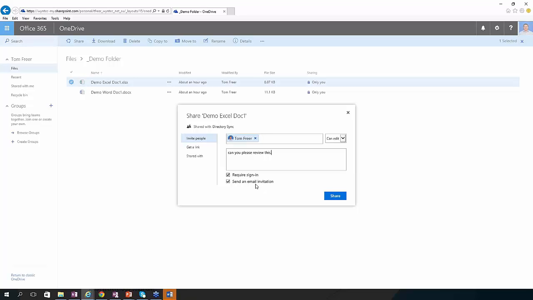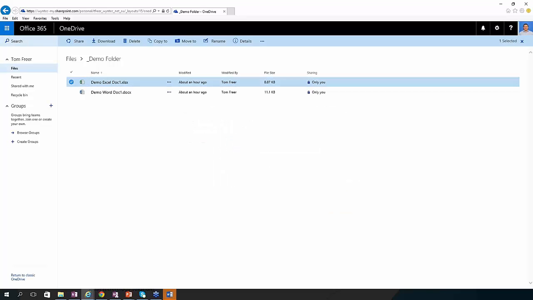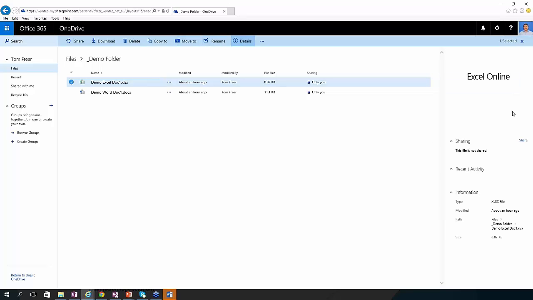And that just ensures that you have visibility as to who has the files, and you can then control and remove them very, very easily from that permission set. So we can see there, we can easily download those files, we can move them, we can rename them, different details. So we can see it's brought up a summary page on the right hand side there.